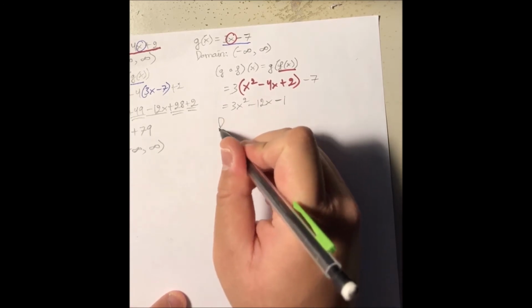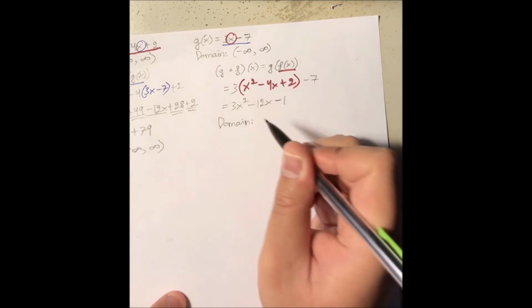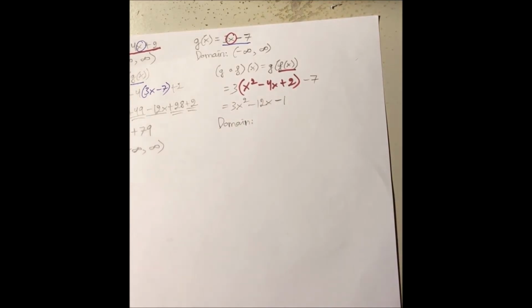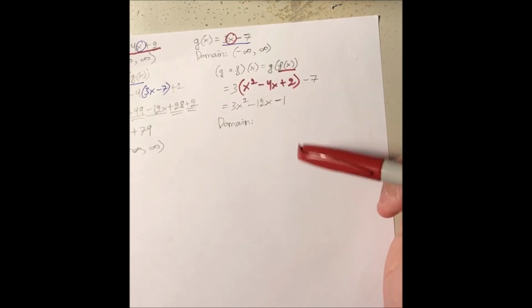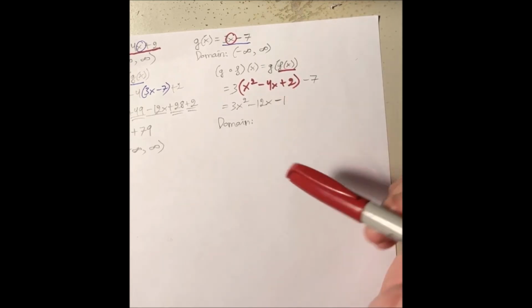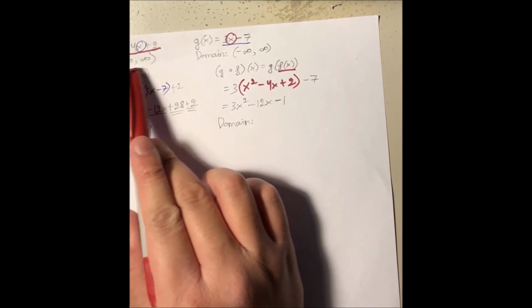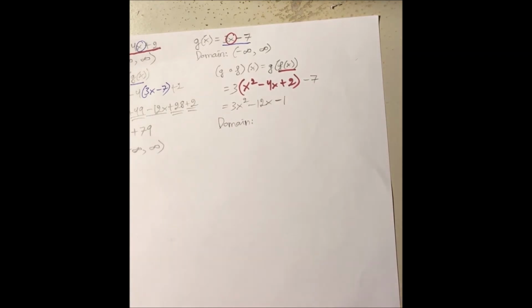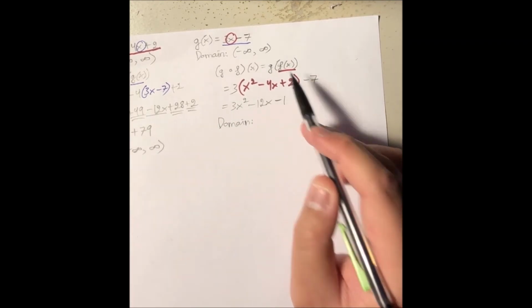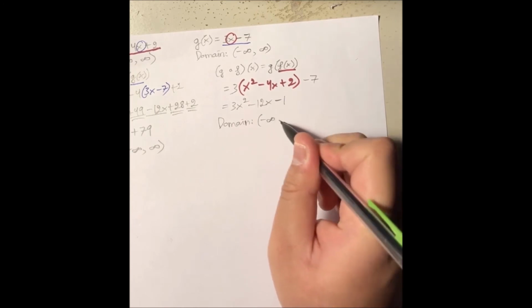Now, what is the domain of this? Well, same thing. The domain of the resultant function must include the restriction of the result right here and the restriction of the inside function. But the inside function doesn't have any restriction because the domain is all real numbers, and the domain of the result is also all real numbers. So no restriction from the inside function and from the result. So the domain is from -infinity to positive infinity.